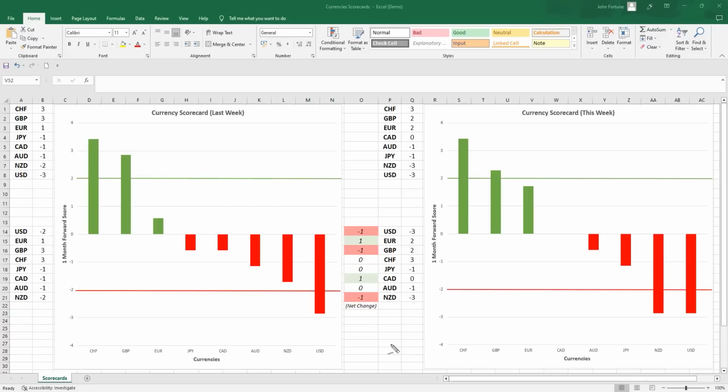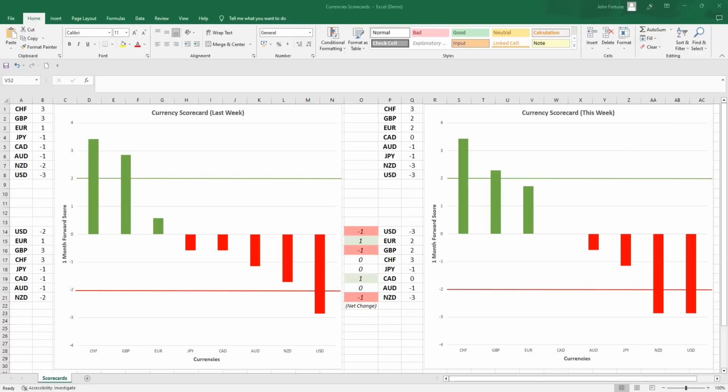So the first thing to note going into next week is it's very, very important. Yes, we'll once again, as always, be using the scorecards as a guide, but we have to take into account the upcoming news events because they can change the scores when new data comes in. And at the same time, those upcoming interest rate decisions are likely to cause both a contraction of volatility beforehand and then an expansion of volatility afterwards.